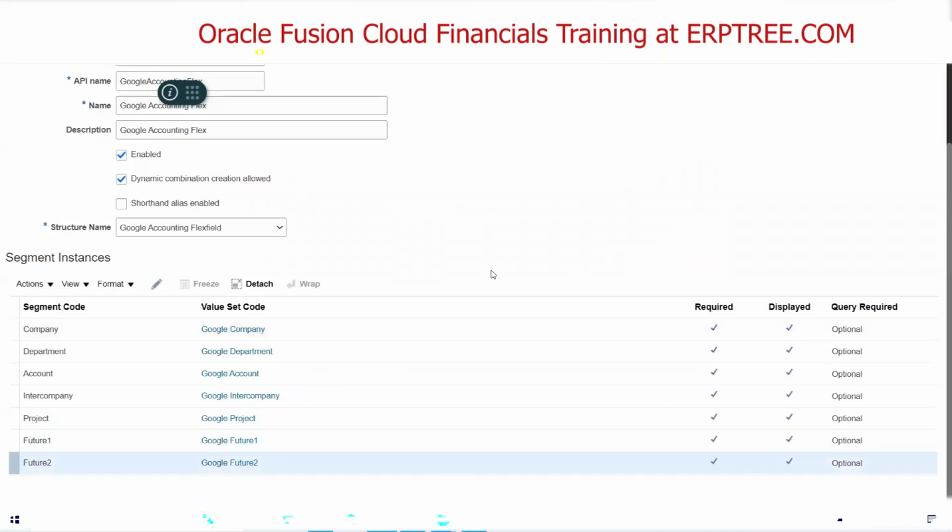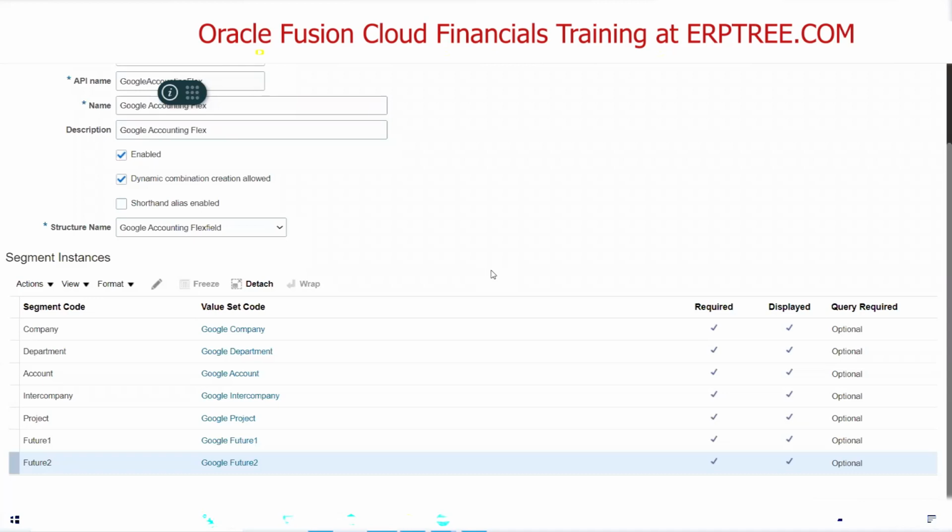So this is how we have to create chart of account structure instance. Why we are creating chart of account structure instance? We cannot use chart of account structure. That is the reason we are creating. And why Oracle made this as a mandatory? Because we discussed as a part of Oracle Fusion solution, Oracle is using different legacy products.